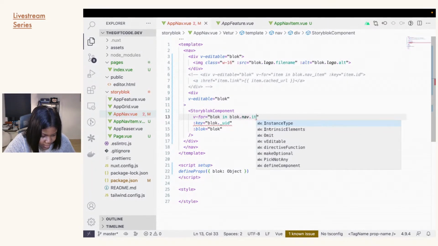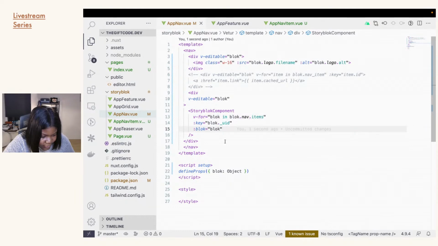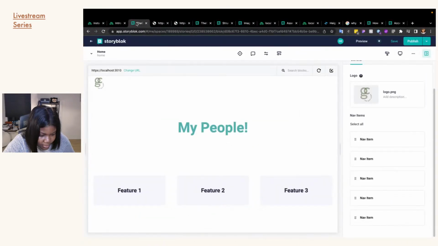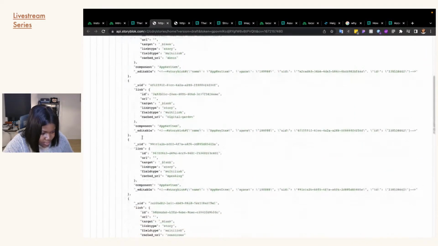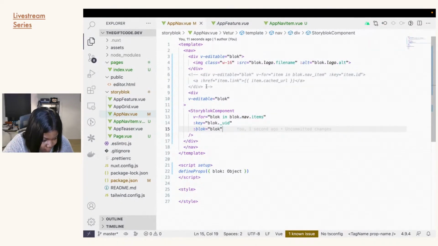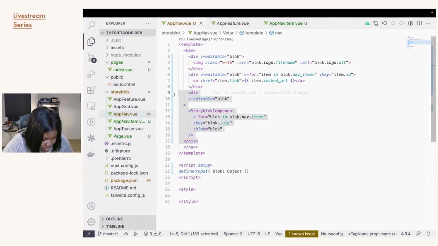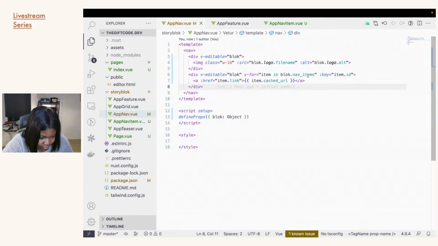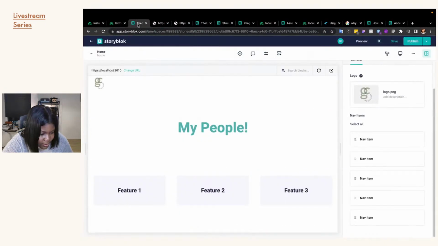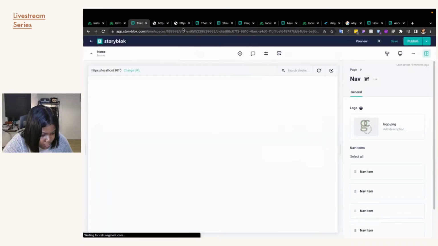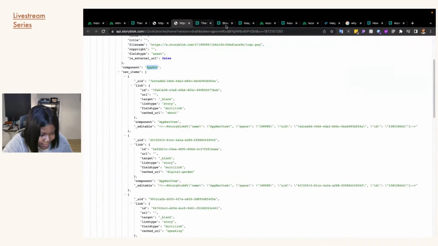Nav dot items, right? And that's an array that has the things that I need to loop over. So in fact, if I just, for the sake of being brief and not complicating everything again, delete this. I don't need it. Then I keep what I have before. The only thing I changed was the nav items where we're looping the items from. So I think that should work. Please work. It's not working.